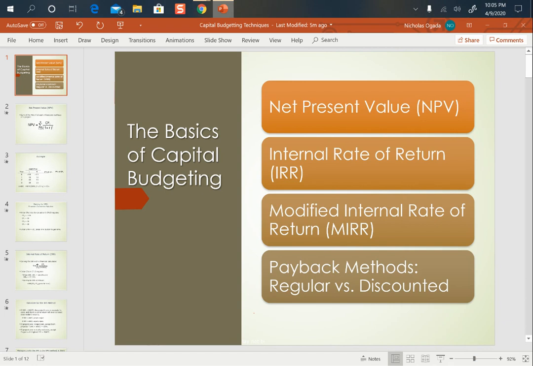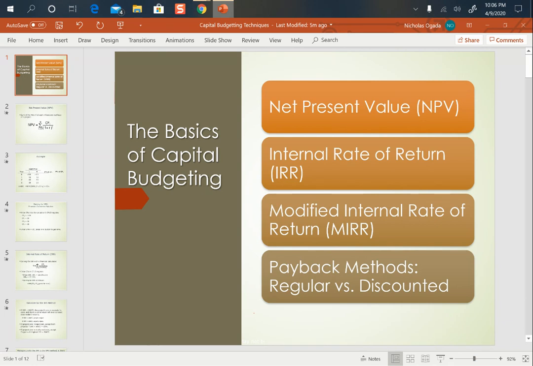Now, I just want to mention this. So far, we have covered a number of concepts on time value of money. We looked at the present value and the future value. We also covered something on valuation and rates of return. In doing valuation, we were able to discount cash flows. We were able to determine the yield to maturity or the required rate of return.